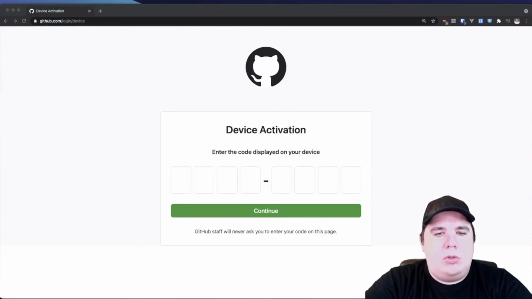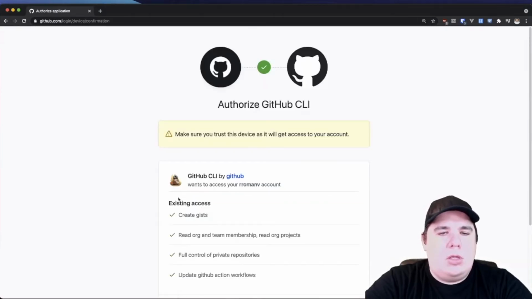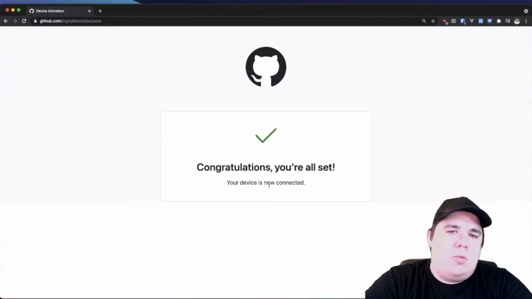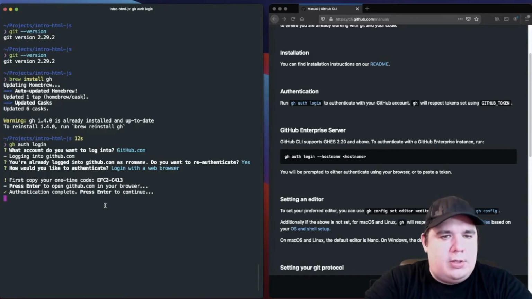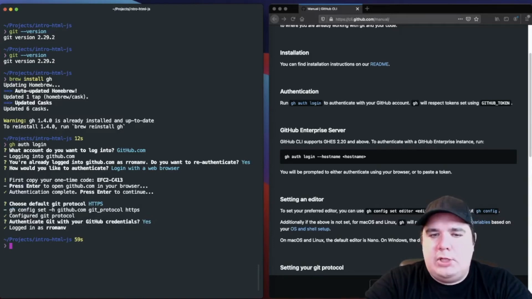What I'm going to do there is just paste it, continue, and give it permissions to use my account. After everything is set, I can just close it, and you will see that the authentication is complete. I just press enter to continue, and I will use my Git with my Github credentials, yes. I'm already logged in with my username. As simple as that.